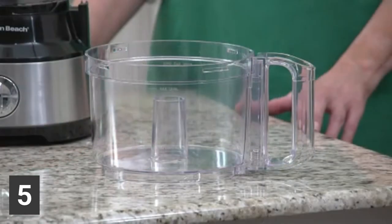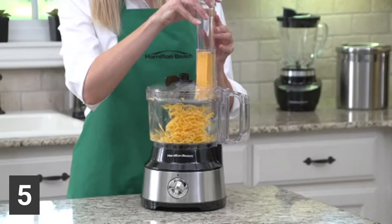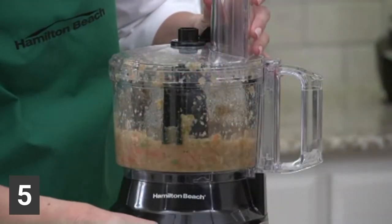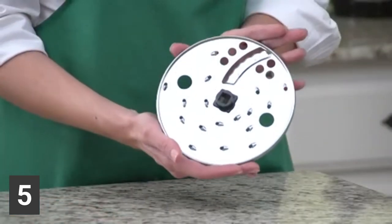The generous 10-cup capacity bowl is roomy enough to slice, dice, and chop a variety of ingredients, and the wide feed chute lets you add a whole block of cheese without pre-cutting. The food processor includes a stainless steel blade for chopping and pureeing, plus a reversible disc for slicing and shredding.